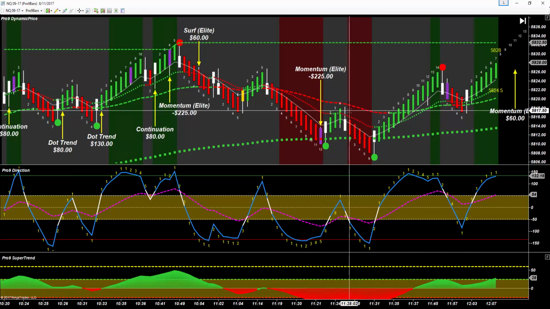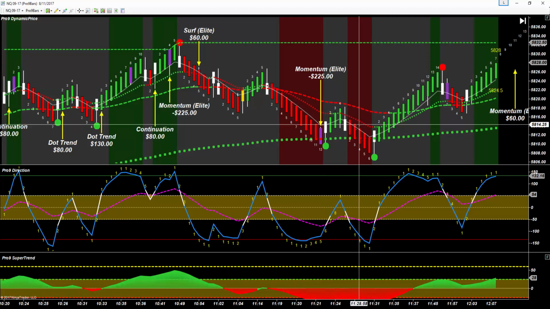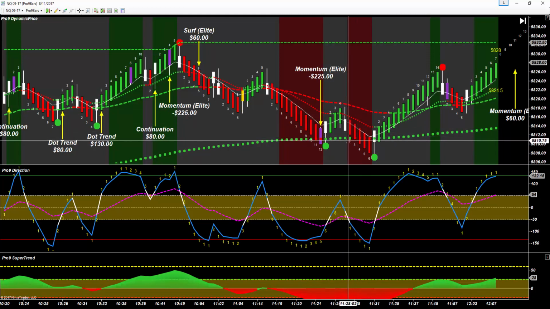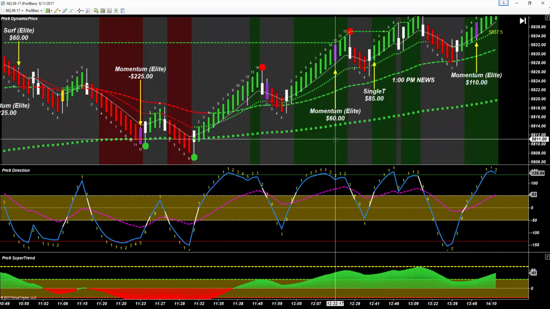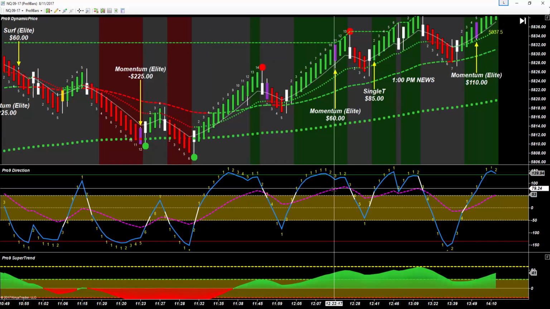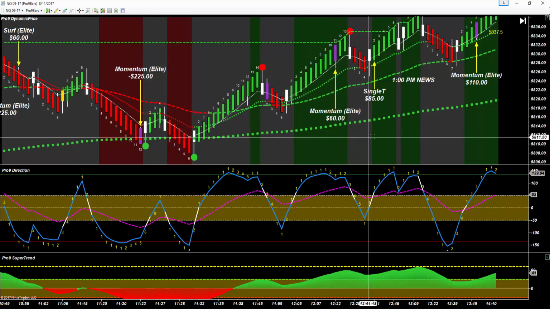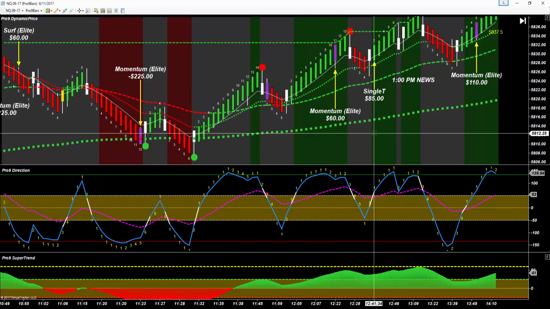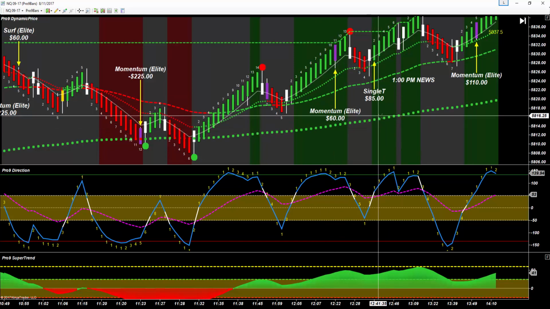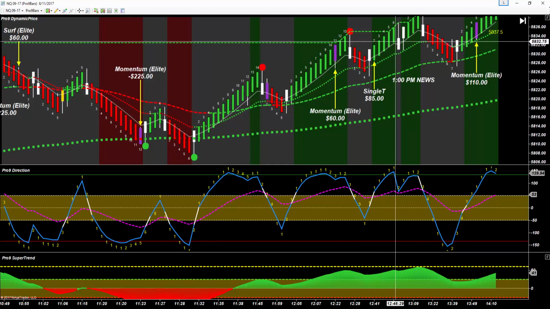Now we do have a possible single T entry here, but we are headed right into the 200. Then we have a momentum long heading into the high of the day, but our purple line is outside of the neutral zone. This one just hits profit target with the runner getting stopped out at break even, followed by a single T long. This one hits profit target, close of bar 4, and the runner grabs an extra tick, trailing at the low of bar 6.